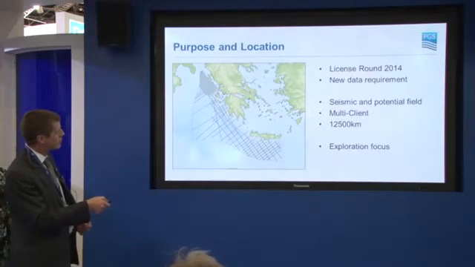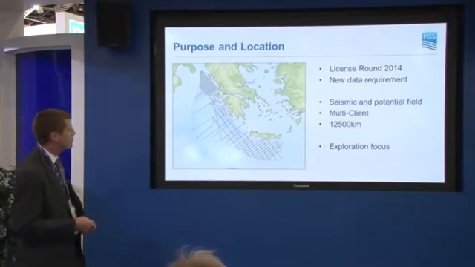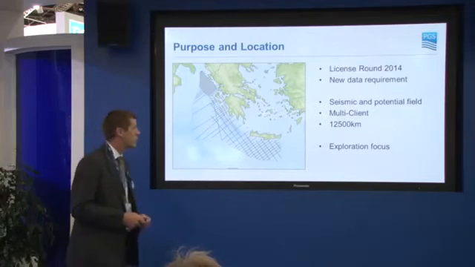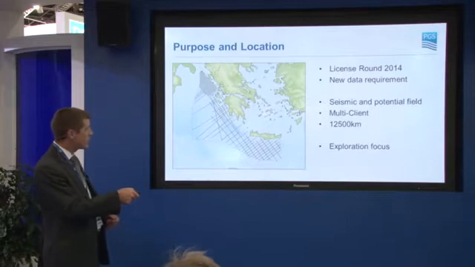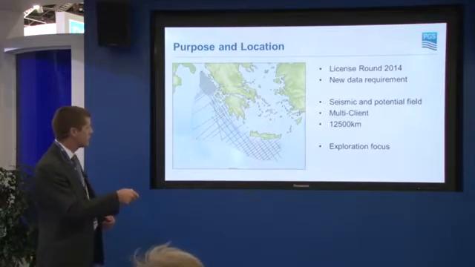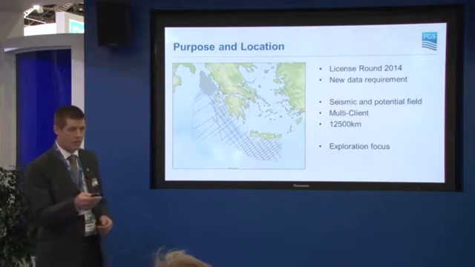It's in preparation for a license round in 2014. There was definitely a new data requirement. The legacy data is from the late 70s and early 80s. We acquired seismic and gravity and magnetics data. It's available on a multi-client basis, and it consists of 12,500 kilometers of new data.